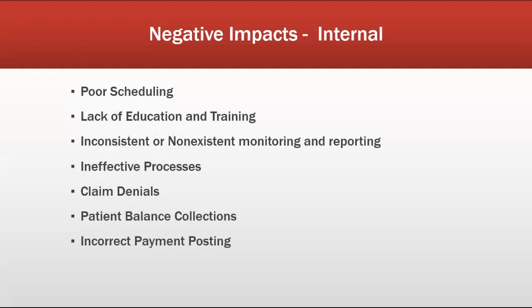So, those were external. You don't have any control over those to a certain degree, but internally you do. So we have poor scheduling. We're not effectively scheduling people on our schedules. How do we get around that? How can we make sure? Are we calling the day before to make sure they're going to be there? Getting confirmation. We want to make sure that we're capturing as many people as we can.